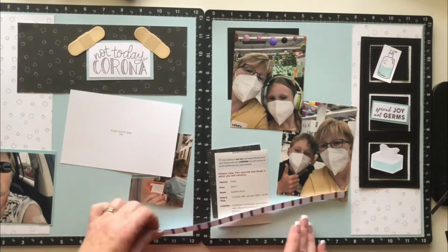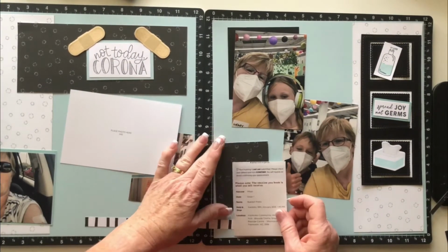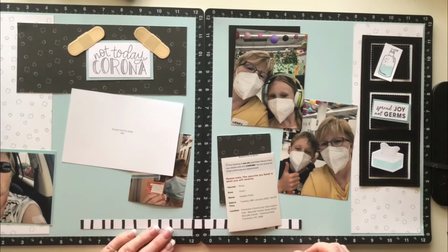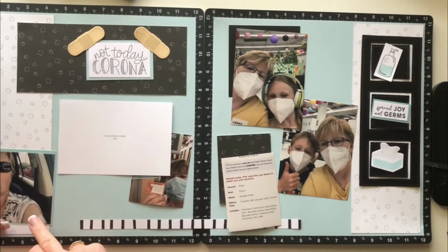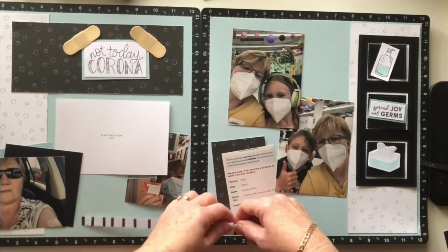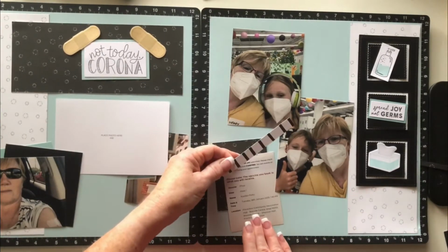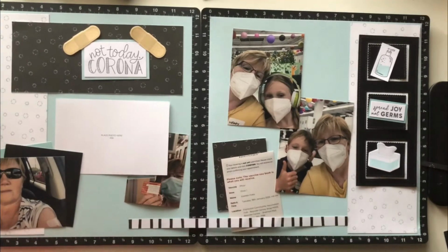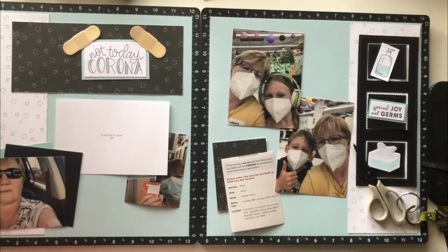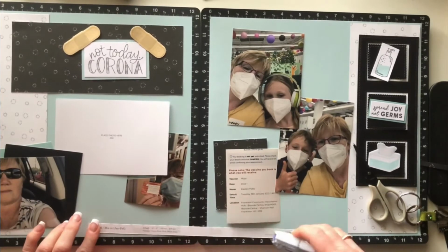So for now I'm placing those inside, but it does look quite heavy. I'm not really sure about that and not really sure how I'll use them, but just playing around. You'll notice I've got one photo there that is just a blank photo mat, and that's because I know I've got another photo of my mum that was taken when we had our vaccinations, and I've forgotten to print that one or couldn't find it.